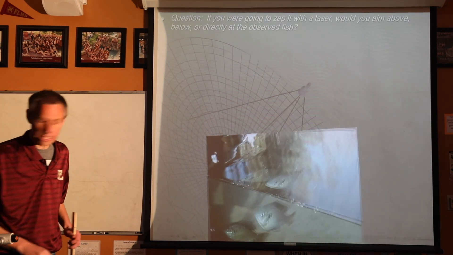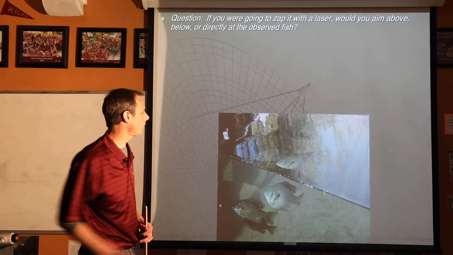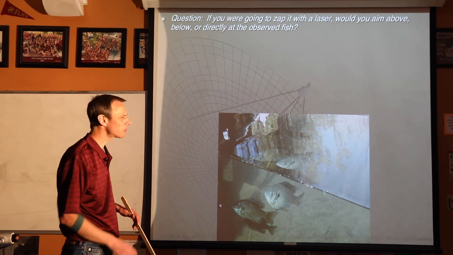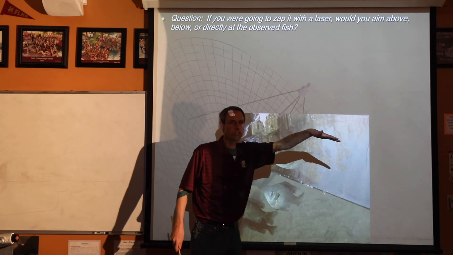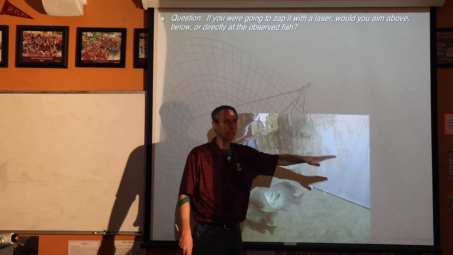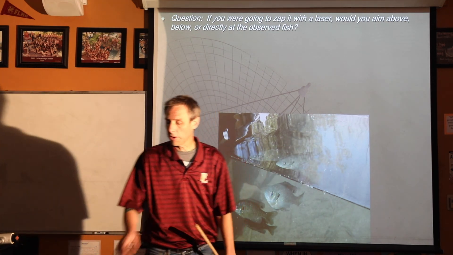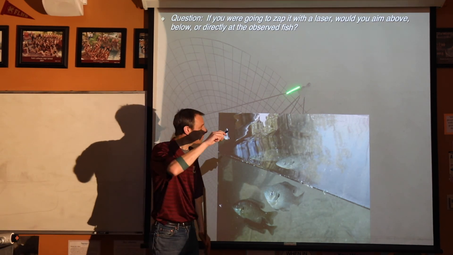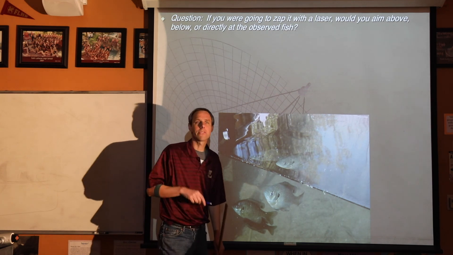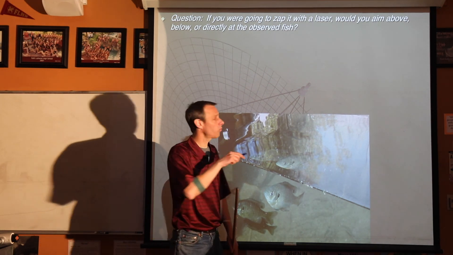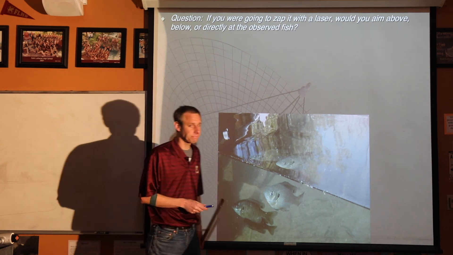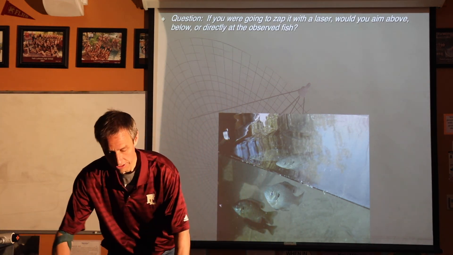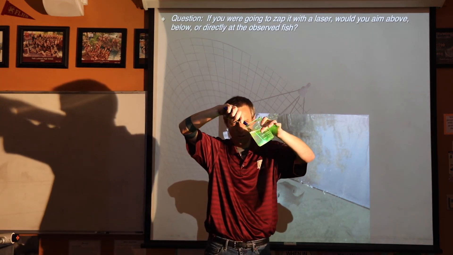I don't know if this is a trick question, but it's a tricky one. I'm going to shoot this fish with a laser — where should I shoot my laser? At the fish, or below the fish because the light got turned? This is tricky, because this time I'm not throwing a spear, I'm throwing light at it. Guess what my laser light's going to do — when it hits the water, it's going to turn and twist into the fish. So I should aim it right at the fish, because my laser itself is going to turn. Remember how it turned.